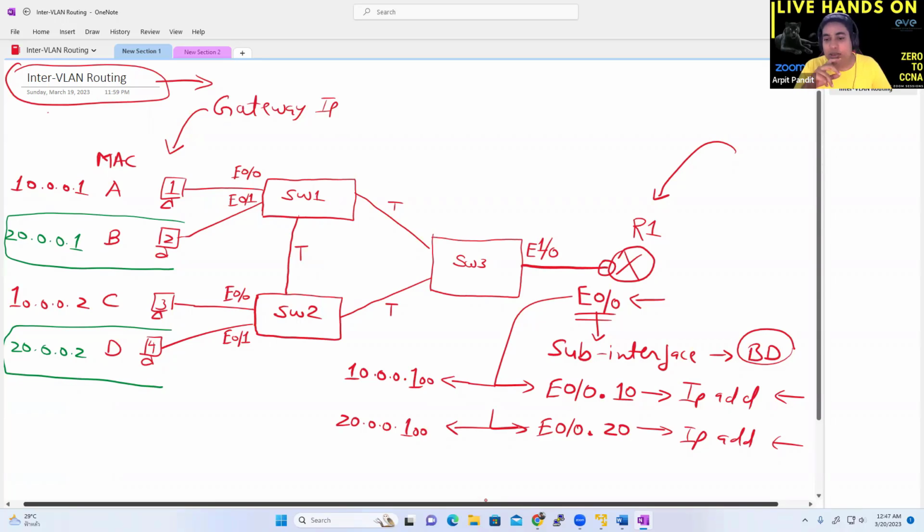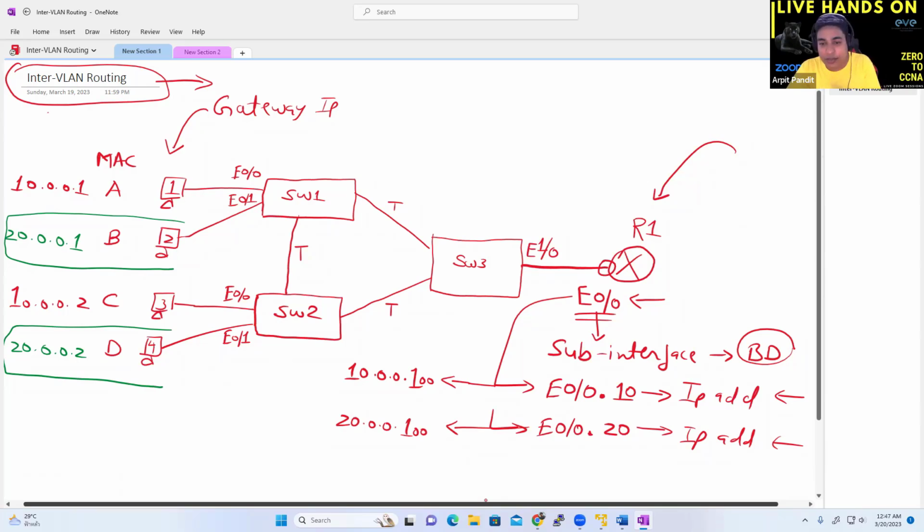But let me ask you this question. So router 1 created 2 broadcast domains now. How many broadcast domains do you see? Because we created 2 sub-interfaces, from the router perspective, now we have 2 broadcast domains. And from the switching side, we have 2 VLANs active, so we have 2 broadcast domains there also.